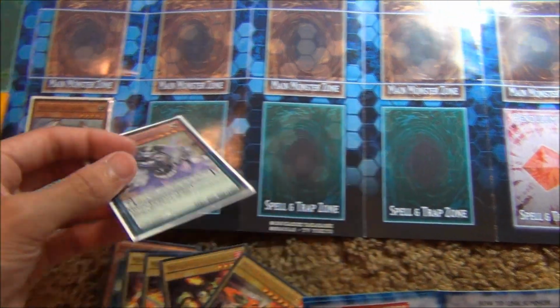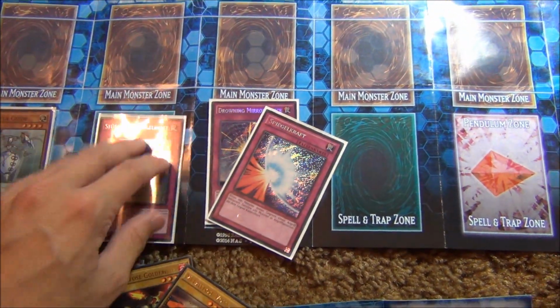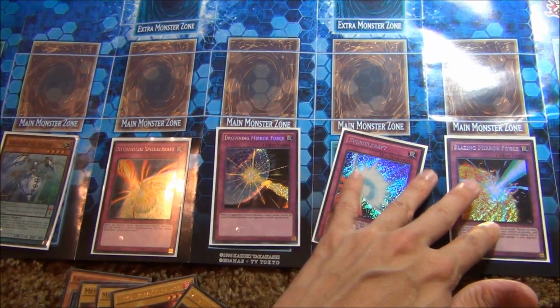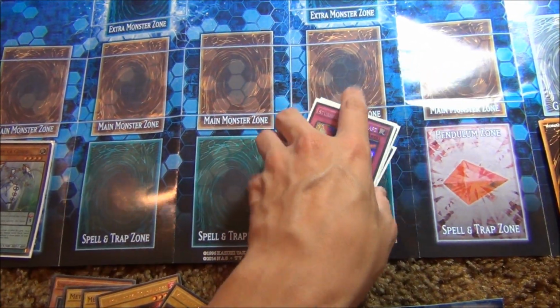But say you only just want to activate Ariadne, say you're playing counter phase, you set counter traps, or in this instance we're just going to set more Mirror Forces. You can set 4 Mirror Forces with the Guiding Ariadne in one scale. That's pretty much how that works now with the Pendulum Zones.